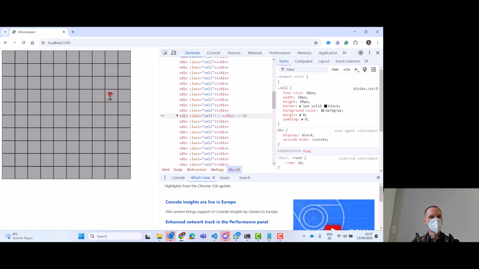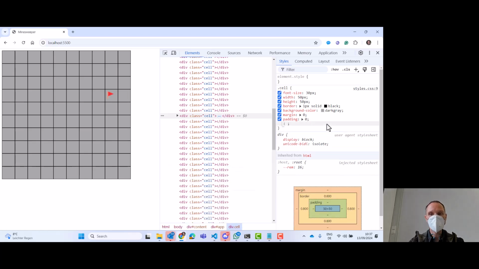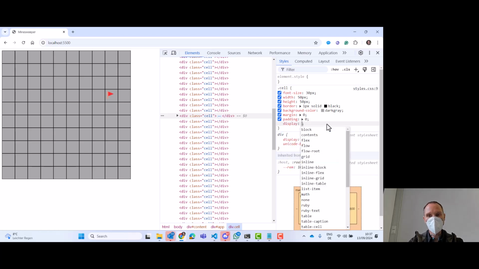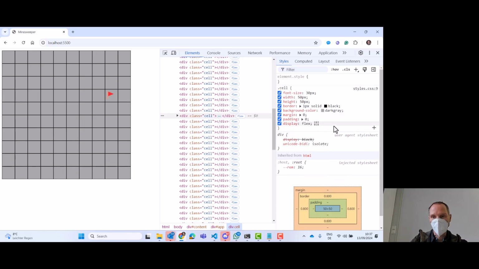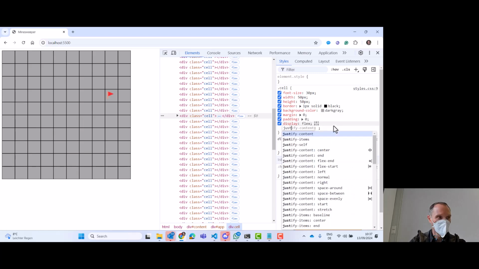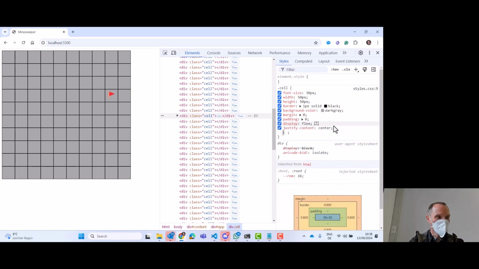But it's not centered, you see? How can we center it horizontally and vertically? Now this one is a really tricky one. I tell you how I typically do it, and then you can decide whether you find a better solution. In my situation, I switch the cell to display flex and then use justify-content to center and align-items to center.